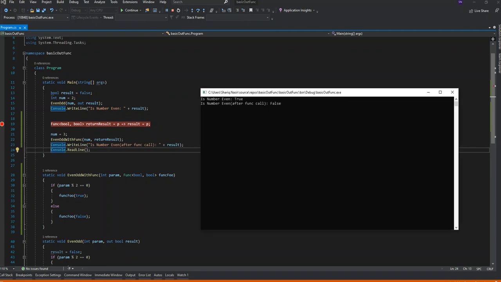So here I just wanted to give you a brief introduction of how you can replace the out keywords with func delegates, because there can be some scenarios where you want to make the definition of an interface or a function more professional.